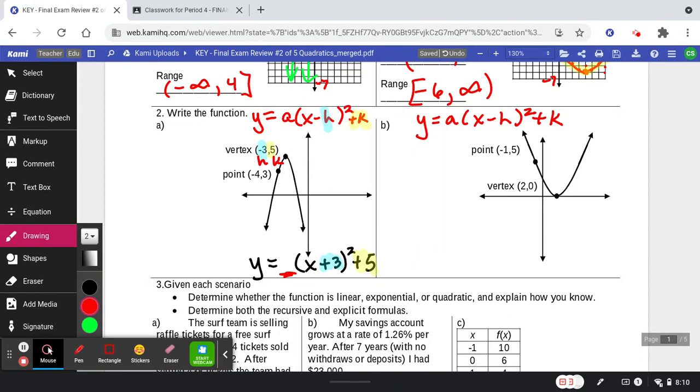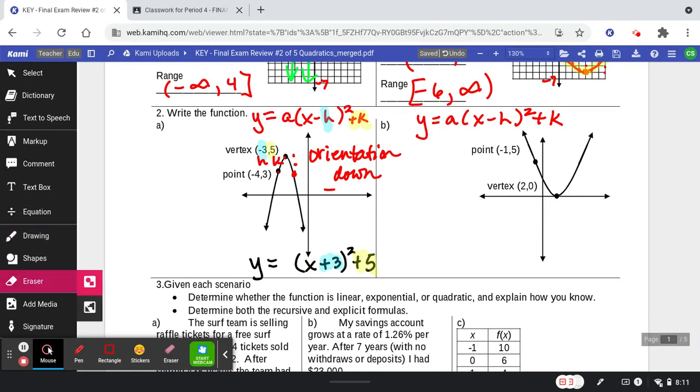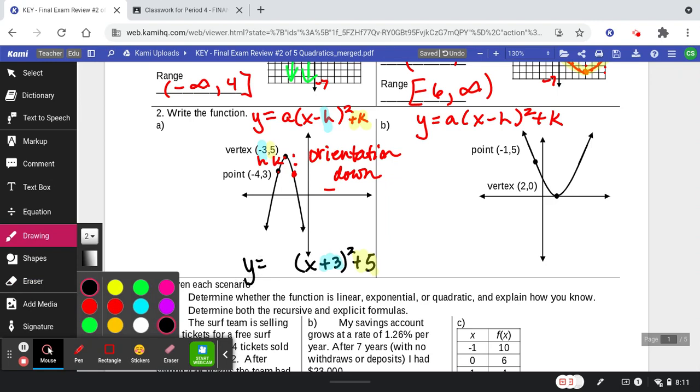First of all, if the normal stretch goes out 1, down 1, I see that this is already going down faster than the usual. It's out 1, down 2, out 1, down 2. So the first thing I'm noticing is that it's an upside down parabola. The orientation is downwards, and so there's going to be a negative in front of this. So let's go ahead and just put in that negative to start.